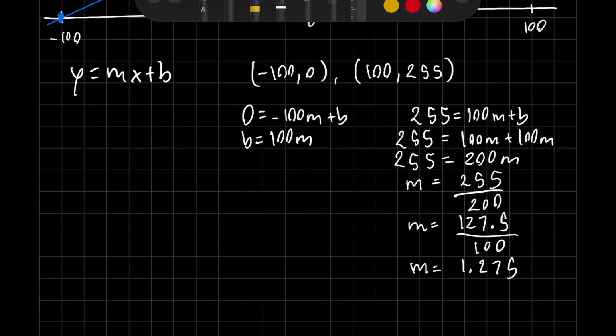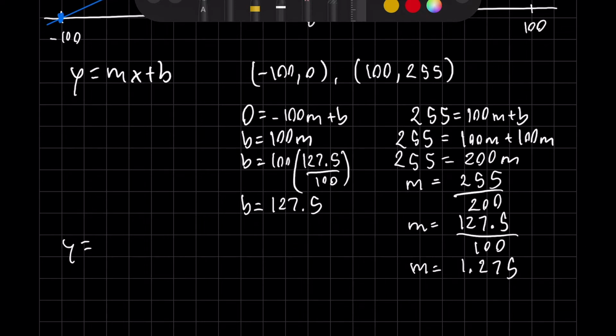And so b is equal to 100, and we can use the previous form, 127.5 over 100. b is equal to 127.5. And so we get y is equal to 1.275 x plus 127.5.